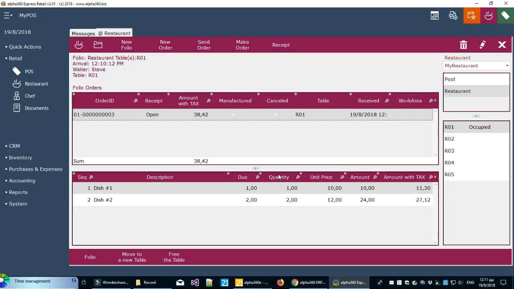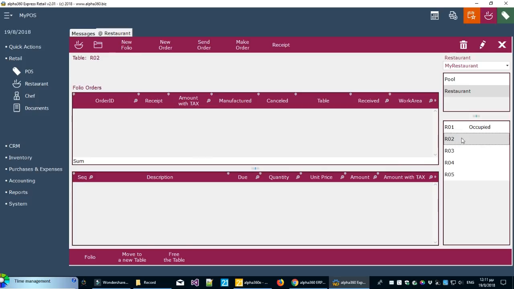But say that at the same time his children come and want to use this table over here. So what would we do? We don't want to make a new folio, because this table is connected.